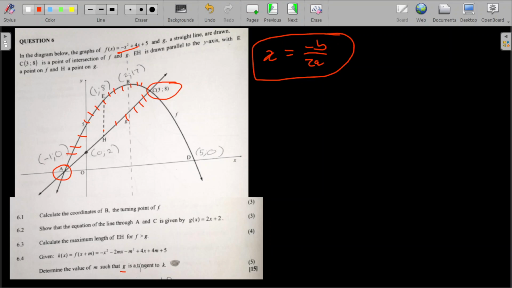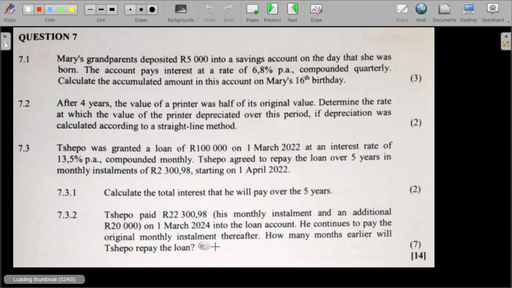Now, in terms of the tangent to K, what do we do in order for us to get the tangent of a graph? We first do what? We derive, and then the derivative is equal to the gradient. I hope you know what is the gradient of G here. We've already found the equation of G. In this case it was what? This was 2. Probably that's how you do this question. Yeah. Interesting question. Interesting question. More or less some revision for grade 11 and also important stuff from grade 12. Very, very mixed question, this one.